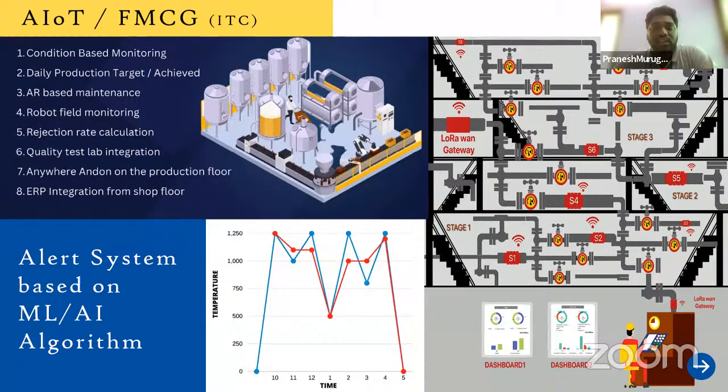All these sensors are connected wirelessly, because no cabling or wired hardware is possible in this kind of refinery, as most of the gas pipelines don't have space to go and fix that. So we need real-time data. We are using a LoRaWAN gateway to collect data from different sensors, and it will provide you the real-time data. This particular solution can be applied to any oil and gas setting. Right now, we are going to work with Hindalco for this oil and gas sector, and we are going to implement the same solution for them.